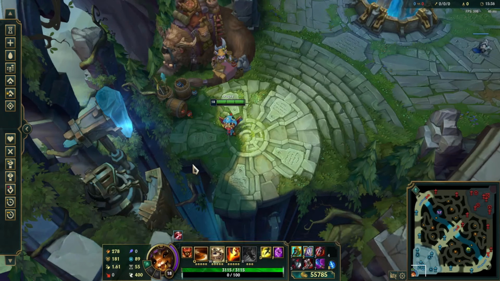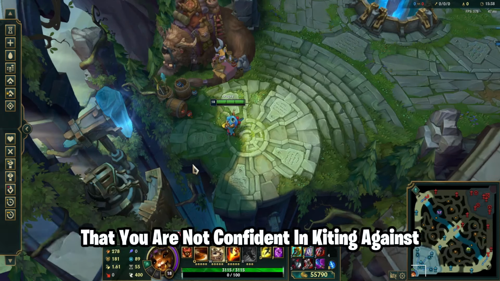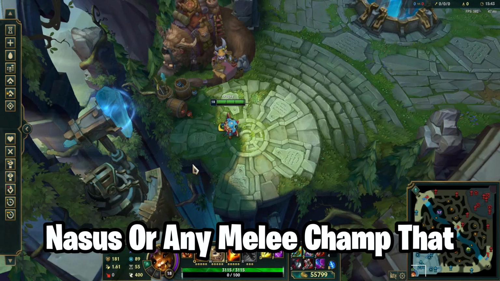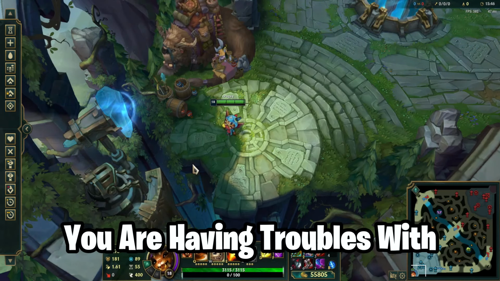Lastly is Phase Rush. Phase Rush is good against champions that you are not confident in kiting against. This can include Nasus or any melee champ that you are having troubles with.